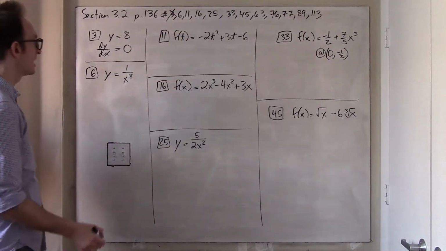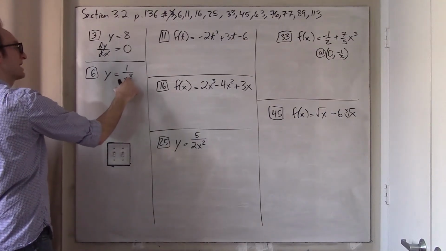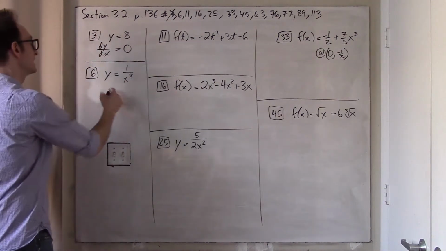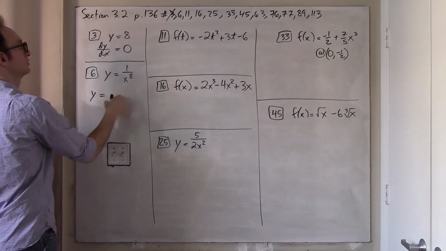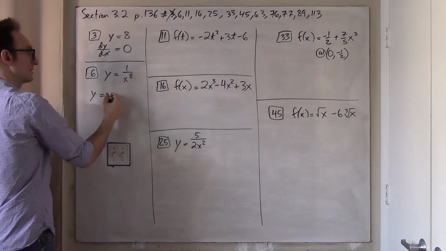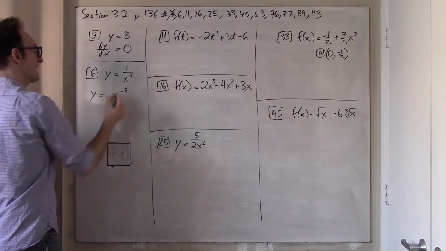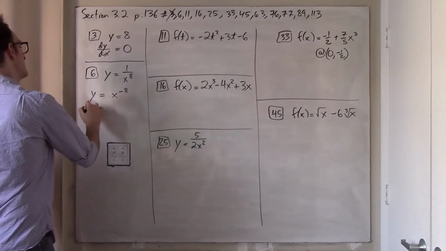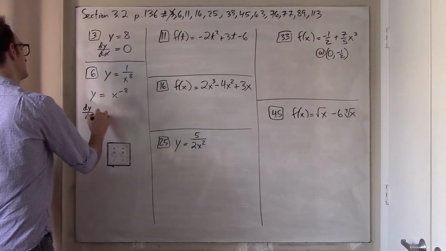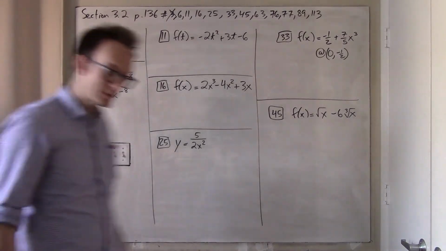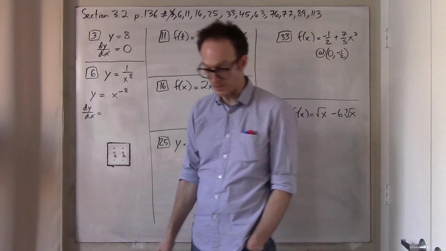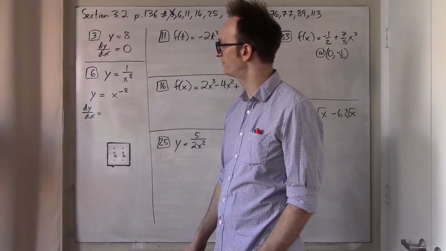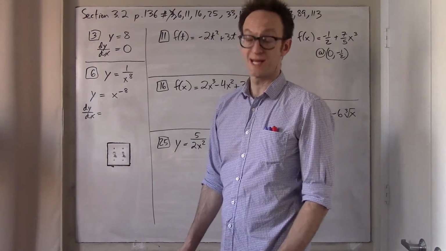Number 6. y equals 1 over x to the 8th. Well, as I talked about in the video where I taught the power rule, and also in class in the follow-up day, the best thing to do is to write this in a derivative-friendly form as x to the negative 8th, and now it makes it more clear how to apply the power rule. And I convinced you in class today that the power rule was applicable to functions whose exponent is a negative integer.